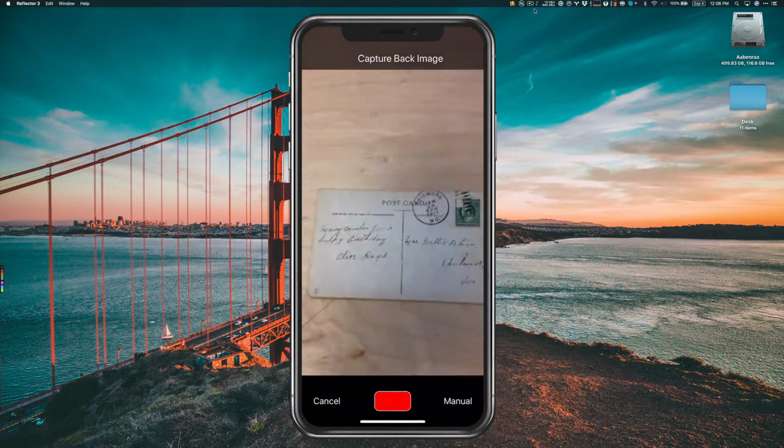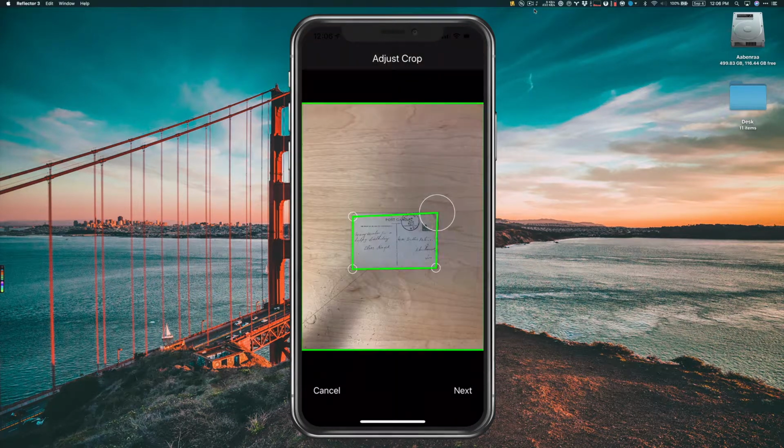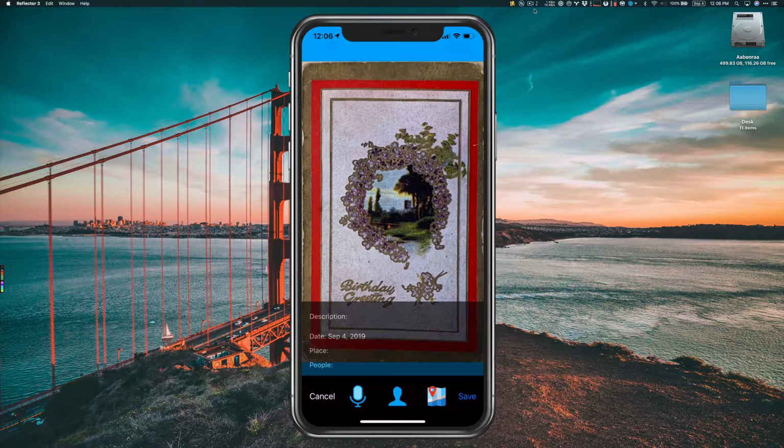Now I'm going to flip the image over and repeat the process. Now, because the back of this card is similar in color to my table, I'm going to check the corners to make sure I got a good crop. Once this is done, I'm going to be taken to this tagging screen.